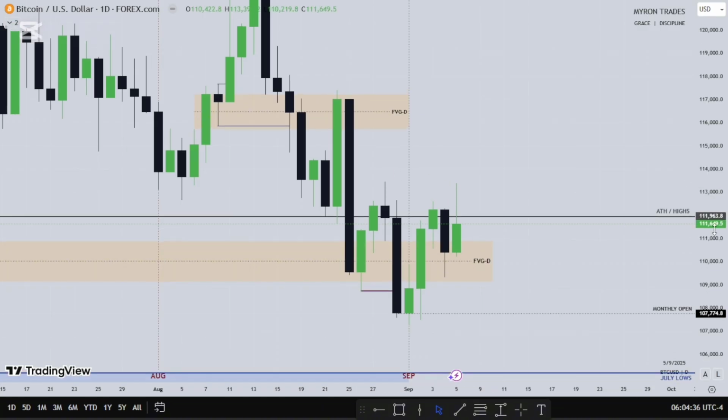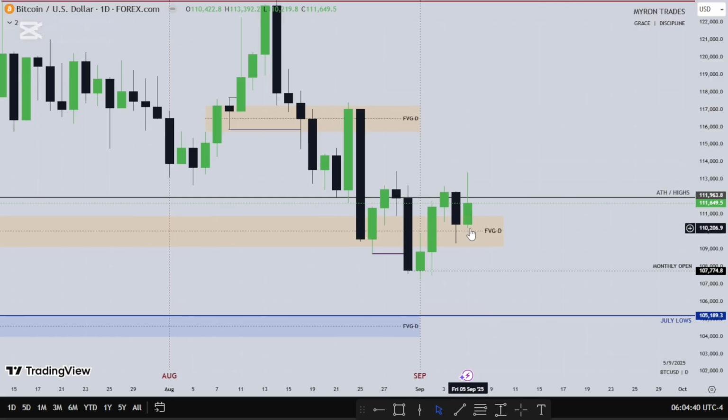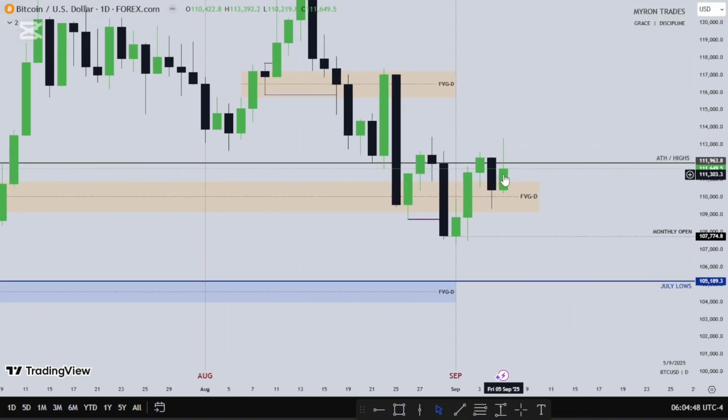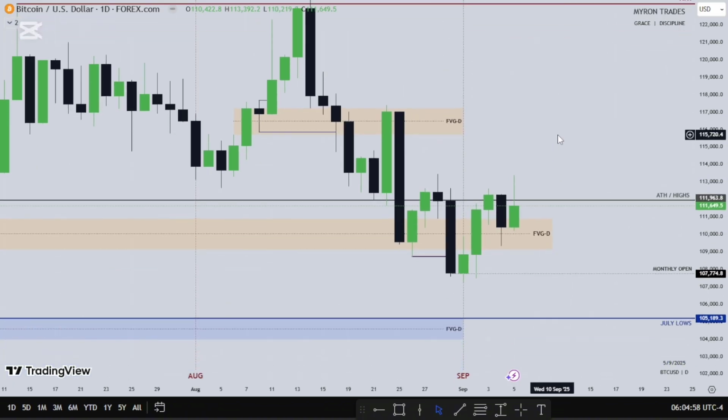Anyways, for the new week, if Bitcoin wants to continue higher, I want to see this fair value gap hold, and maybe we'll form a new bullish fair value gap, maybe around here, then for higher prices. If not, I want to see this fair value gap fail, then we'll see lower prices on Bitcoin. Maybe July lows will be taken, and this remaining fair value gap might be filled on Bitcoin. So that's about that for Bitcoin and what I'm expecting for CPI week.